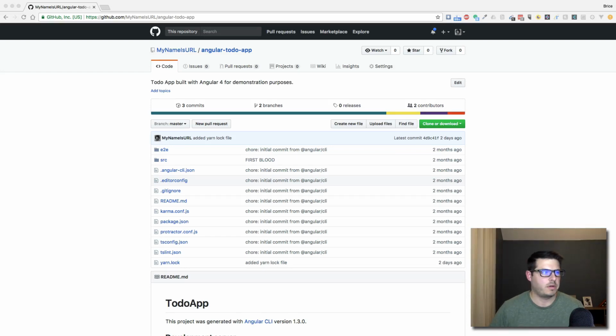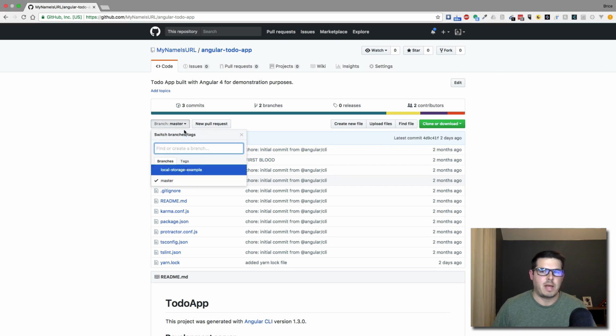So I think what we're going to do here is pull down an Angular application I previously made for a to-do app. If you go to github.com/my-name-is-Earl, Angular to-do app, you'll find a project in which, in a previous tutorial, I built a to-do application, which is pretty slick. But now we want to add local storage so we can persist those to-dos, make them stay around even if we refresh the page or come back to the page later. We can do that with local storage. So let's get started by pulling down that project.